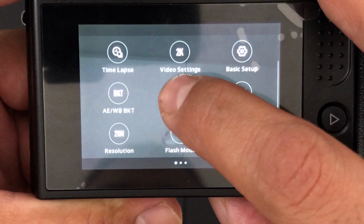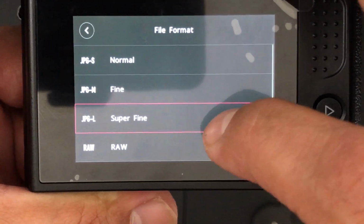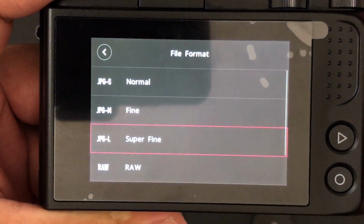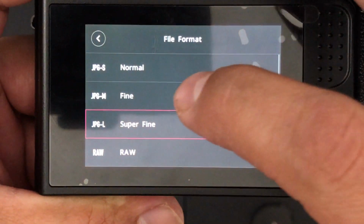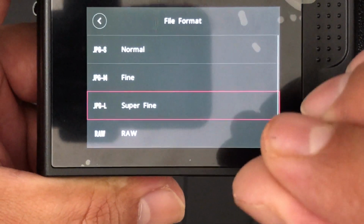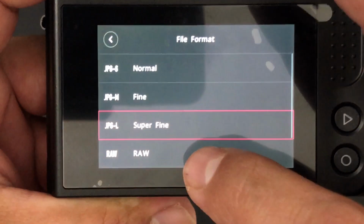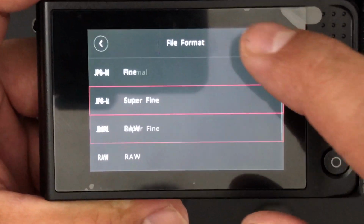So under the file format, I have mine set to superfine. It just means that the image is going to require a lot more data. So normal would probably be recommended if you don't have a whole lot of space on your SD card. Fine, superfine, and then raw. Raw's for professionals that love to fiddle around with their photos, with the color, the contrast, and they can do a number of things. I haven't really gotten into that yet, but that's kind of interesting. I might start trying to learn how to do that.